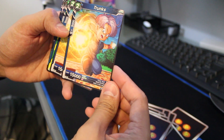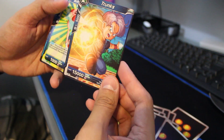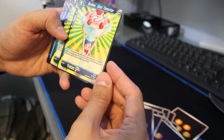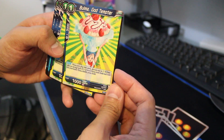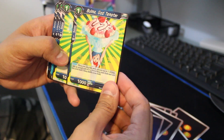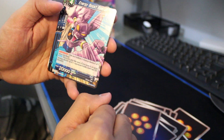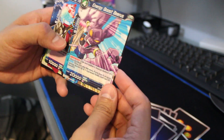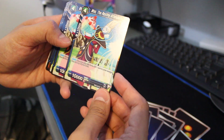Trunks — young Trunks, right when he's little, so this isn't Future Trunks. He needs to develop a little more too — he's getting better in Super but both he and Goten need more development. They're not really the big focus of the series though. Bulma — God Tempter with her desserts for Beerus — that is so cool. I like Bulma more and more, she's aged really well. And Beerus Energy Boost — Beerus — that's a cool looking card.